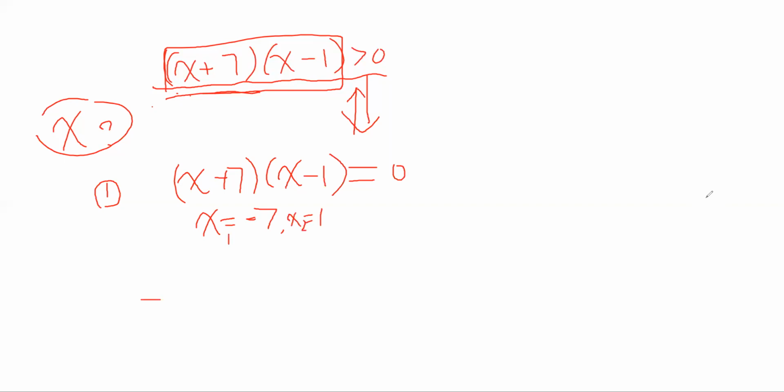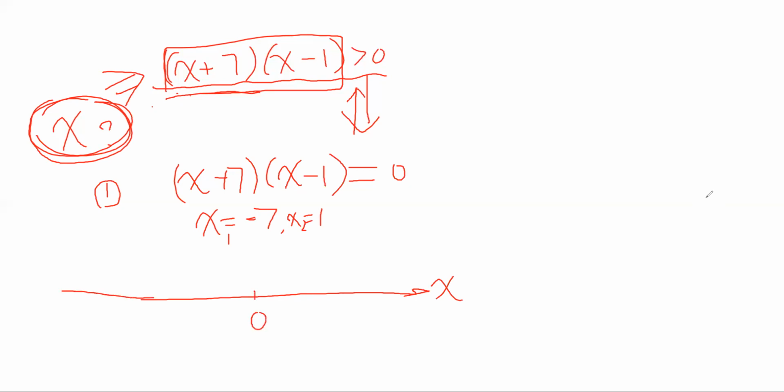So just like here, we know our objective is to find out what kinds of x can match this situation, right? Say this is 0. Here is 1, -1, -2, -3, -4, -5, -6, -7. Let me put here, say, 1. So you find 1 is here and -7 is right here. We find these two points can match this situation, right?